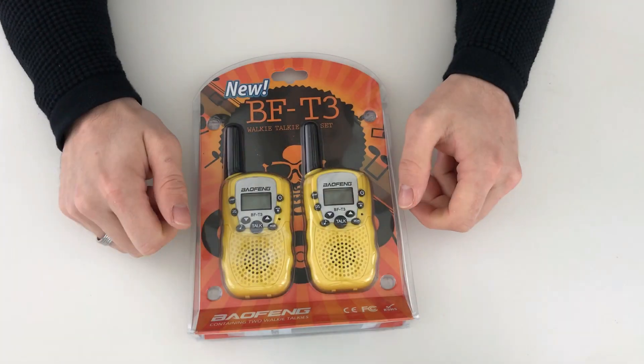I did a little bit of digging with a frequency counter and found out what these are actually transmitting on, and they may or may not be legal to use depending on where you are. So what we'll do is bring the camera closer in, I'll go through the functions and the settings and show you how to basically use these, and then I'll talk about the legal side of using these radios.